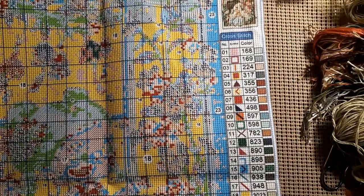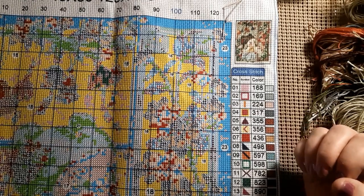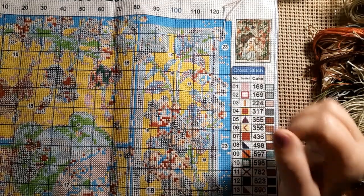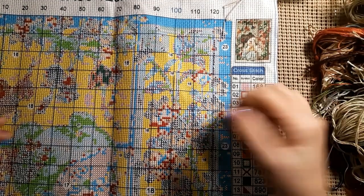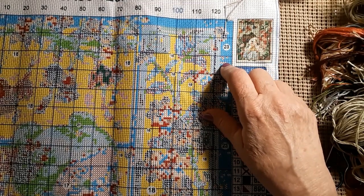So, then you have to decide where you want to start. Now, how do I determine where I start? It's usually determined by my camera and what is easiest for you to see. So 9 out of 10 times I start on the upper right hand corner.